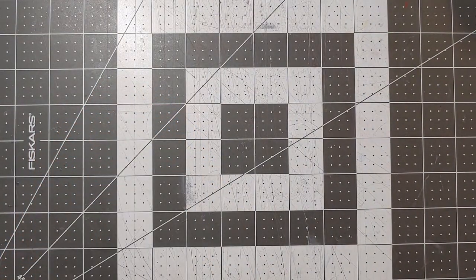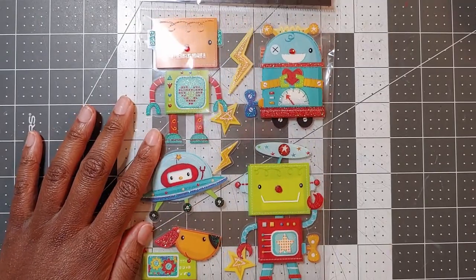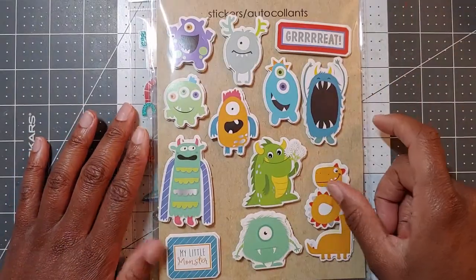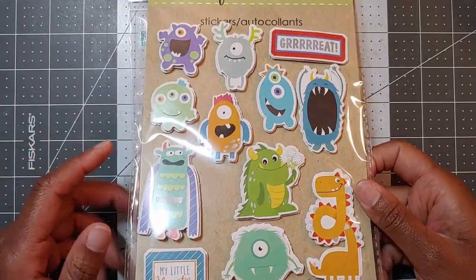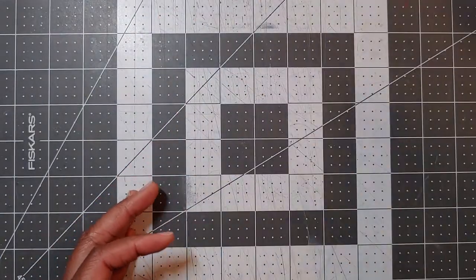And for the star of these cards, I am using these stickers that have been in my stash for who knows how long. They're adorable. I got them for $1 at the Dollar Tree, and they will work great for making this project.